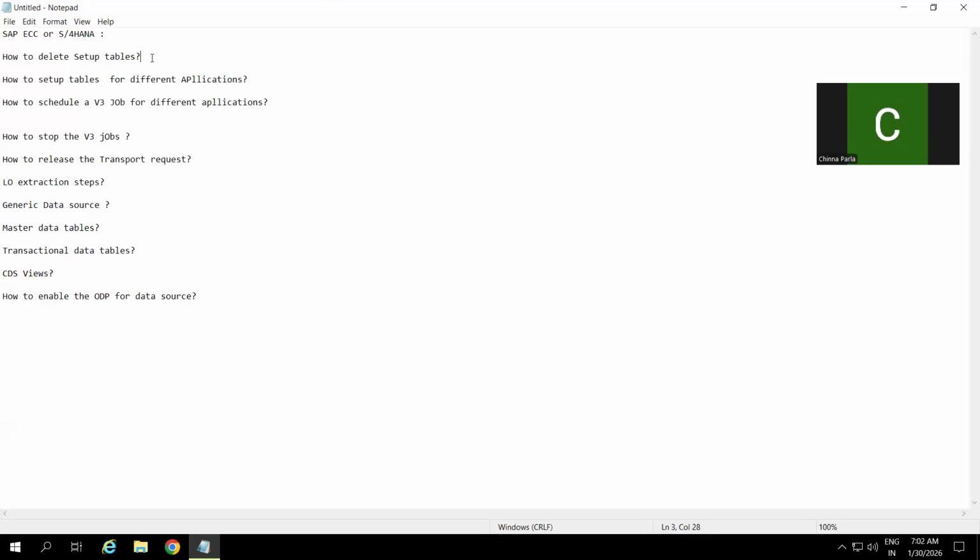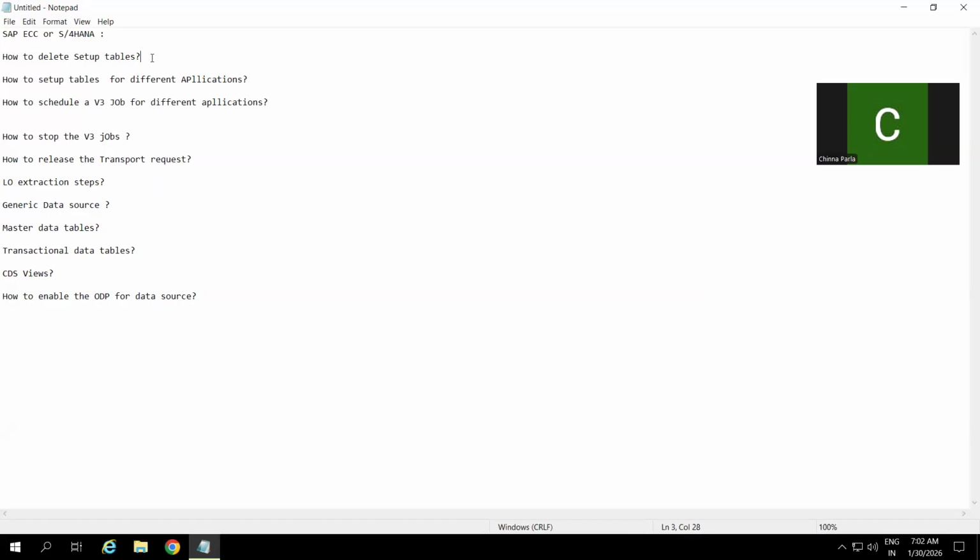Everybody knows how to delete the setup table, but why do we have to delete it? For example, we are using one data source, sales order header, 2LIS_11_VAHDR. Now data is corrupt in BW, so we want to load historical data from source to BW.